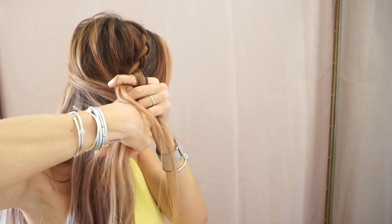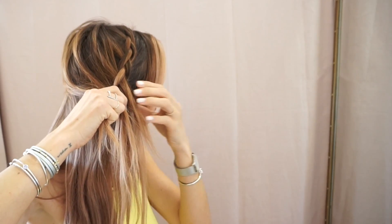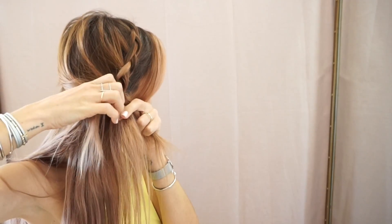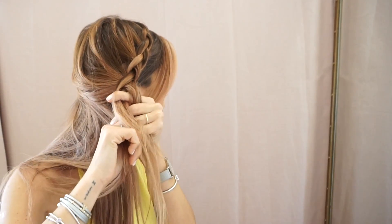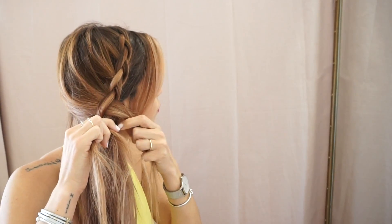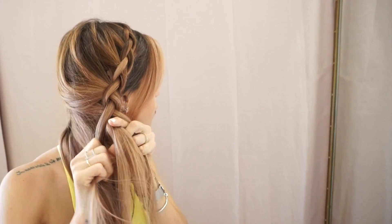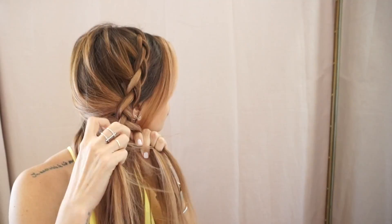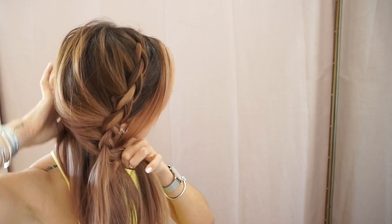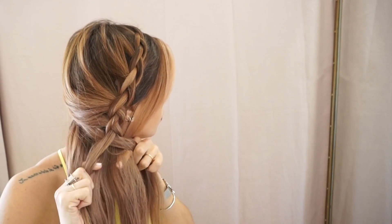You don't have to start up top — you can start on the bottom. But I wanted to start at the top to make sure I had enough hair to hide my extensions, which you can probably see are taped-in extensions. Do not worry, because eventually once you start pulling the braid apart, it hides them. The hairstyle is very messy — nothing too perfect. I just go in and pull hair from the back, add it to the section, move it under, go to the other side, add more hair to the top, bring it under, add more hair, and so on. Do this until you finish the braid at the bottom.